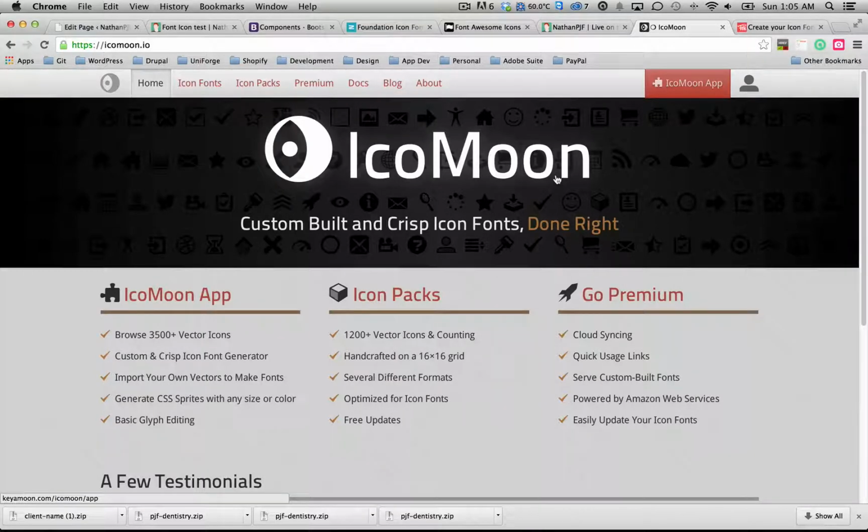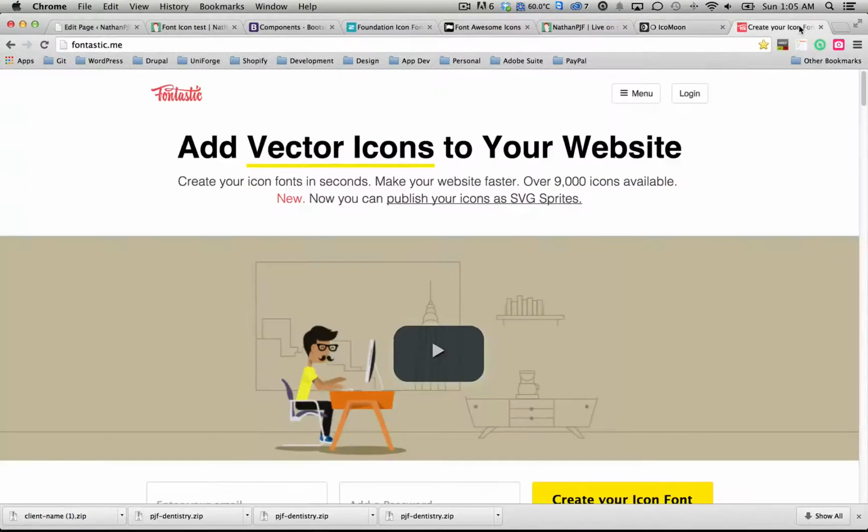At the end of that video, I said I was going to compare this service to Fontastic.me, which is one of the first ones I found out about that I still really like, and compare the differences. It's going to help illustrate some things to be aware of when working with glyph icons or font icons. So you could go with Ico Moon, which I recommend, and you could go with Fontastic.me, which is another great service. If I haven't made the case for using font icons, watch this video. It's hilarious. It'll prove the point.